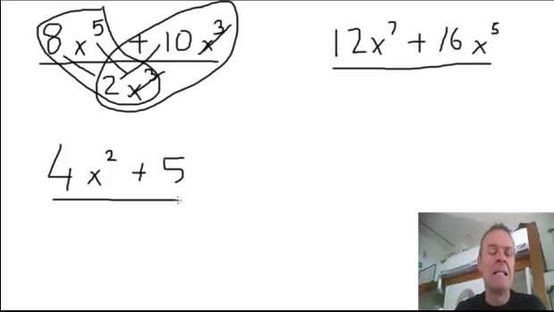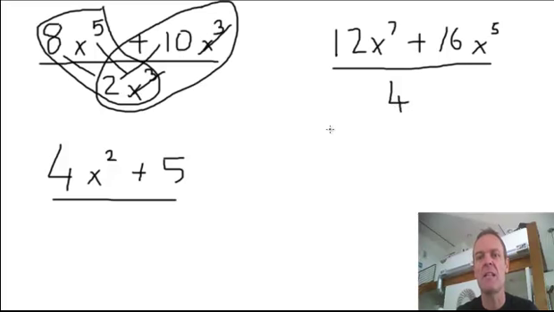Now let's have a look at this here. Supposing we don't give you what you're supposed to divide by. Now this is factoring, and you're factoring out a greatest common factor, and this is how it goes. Look at the 12 and the 16. What will they both divide by? Well, they'll both divide by 2. But better, they'll both divide by 4, and that's the greatest common factor for 12 and 16.